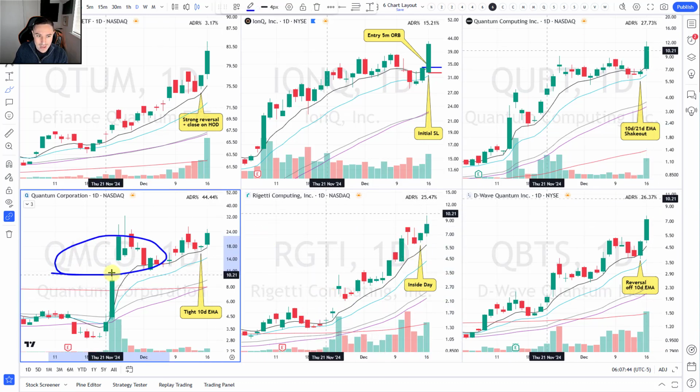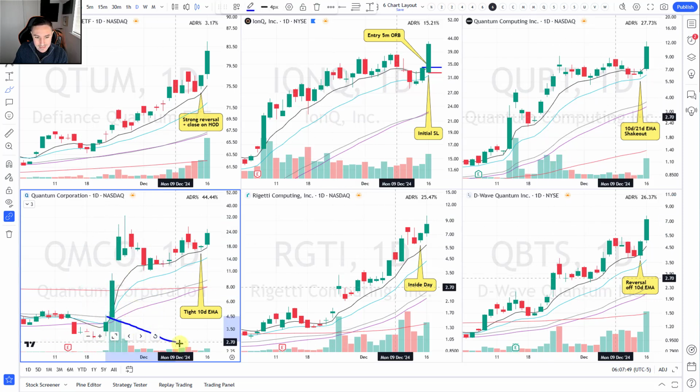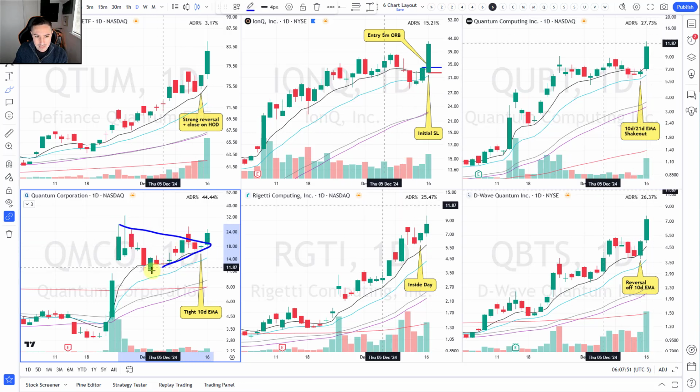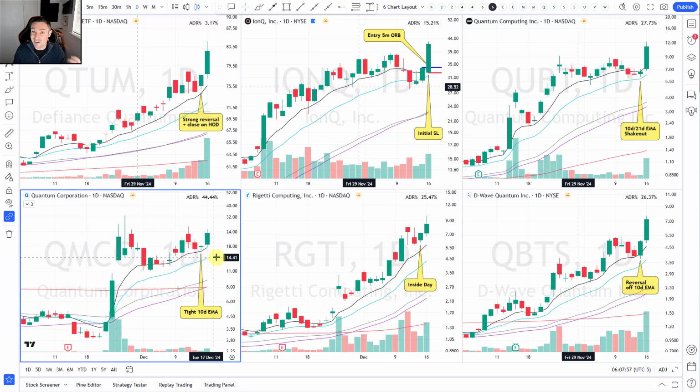And QMCO, note this, really strong move up here. Look at the volume that's coming through. Volume then drying up as this base develops, and it's another flag type pattern. You can see the flag type nature of that base, and then here it's this really tight little bar. It's kind of like a trigger bar, I refer to these if you've watched the channel for a little while. Look, trigger bar above the 10-day EMA.